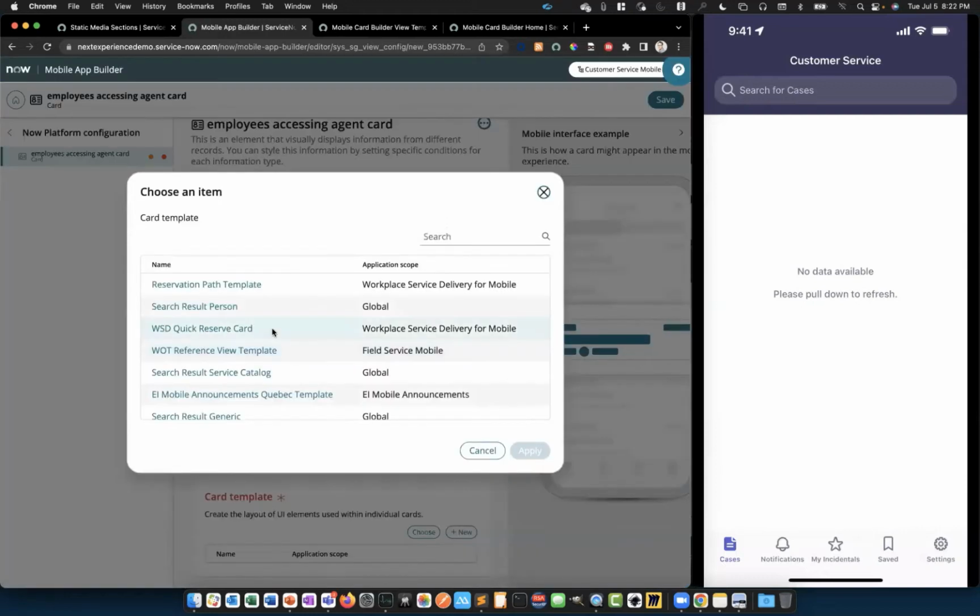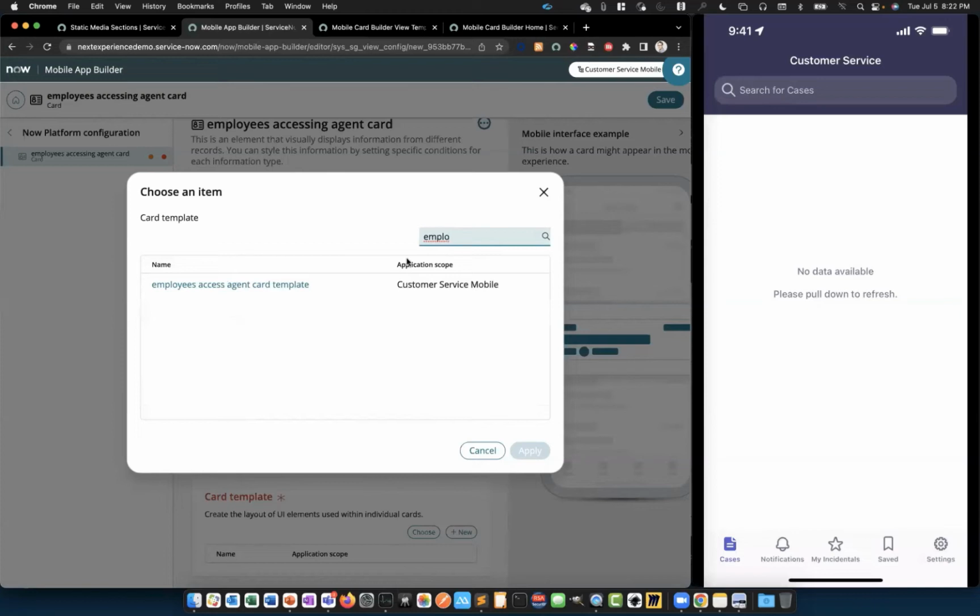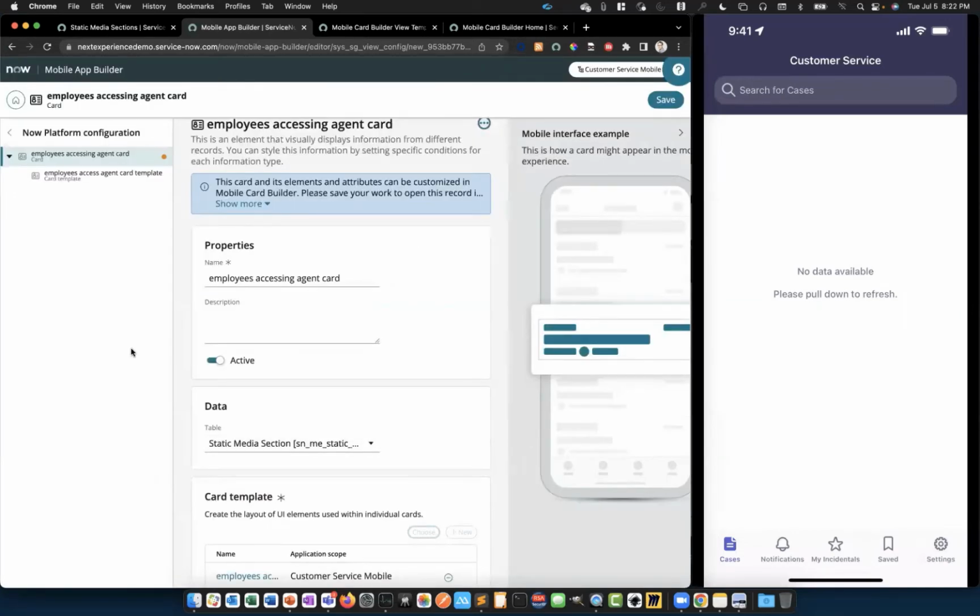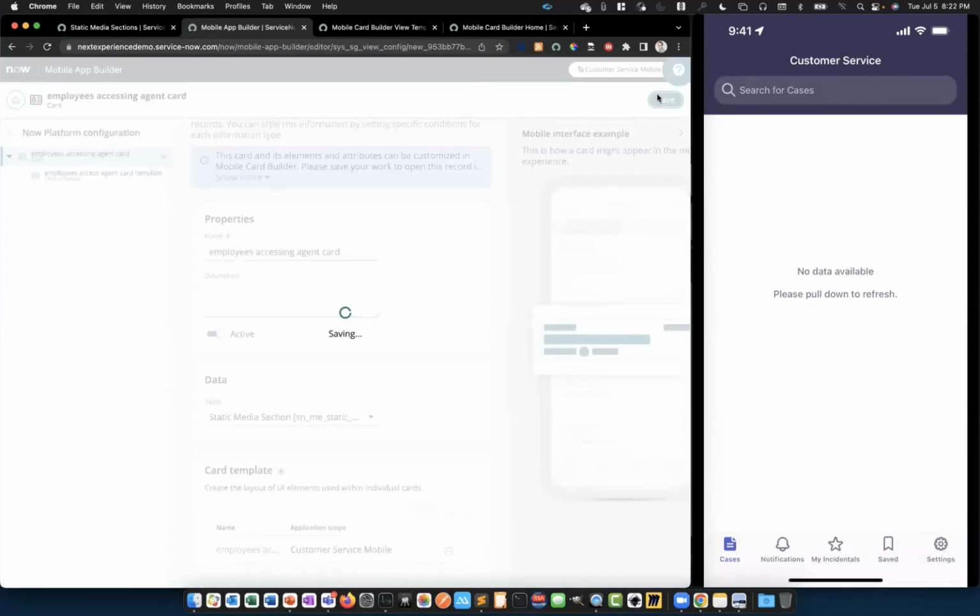And we'll choose our template that we just created. Should be good. And then save that.